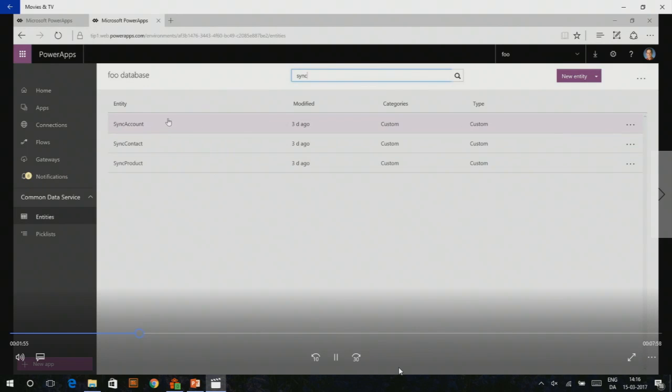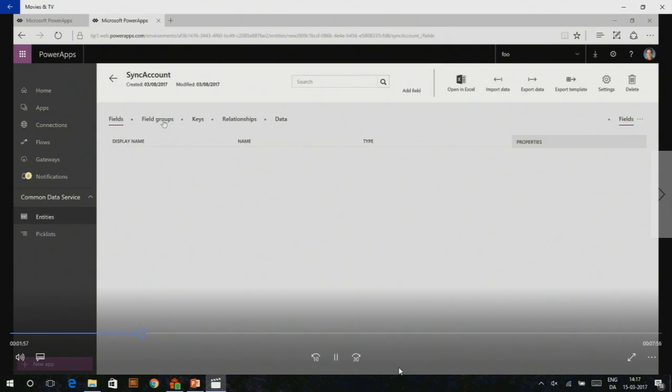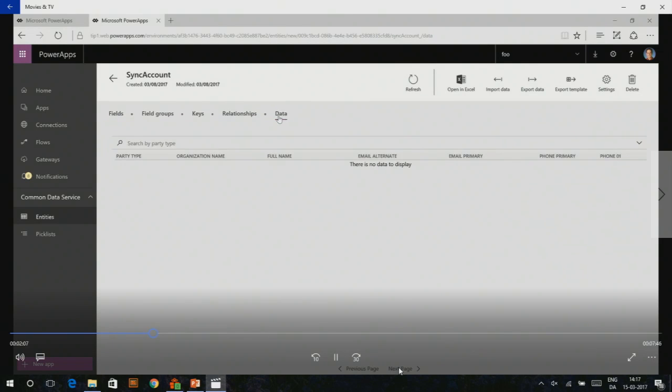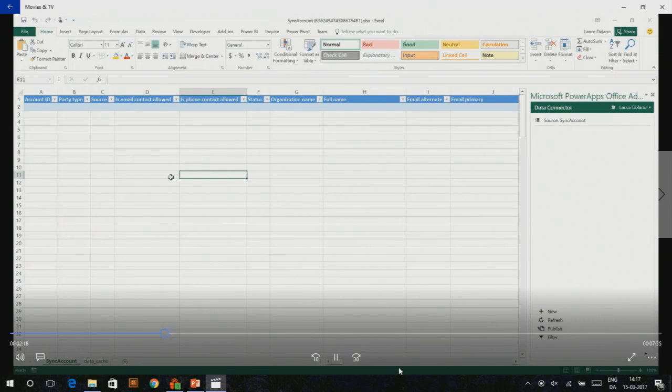Yep, we'll get there. Click. There we go. And in account, as soon as it displays, you can see here's the set of attributes that we will use. Now, we'll take a look to show that there's no data here. The other way to look at this, by the way, a more common way, is to look at this in Excel, because we can easily see that there's nothing there later on when we do a sync. Here we go.